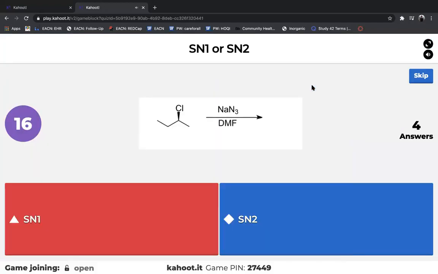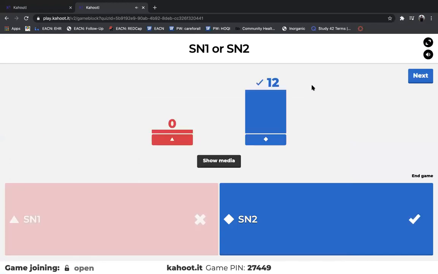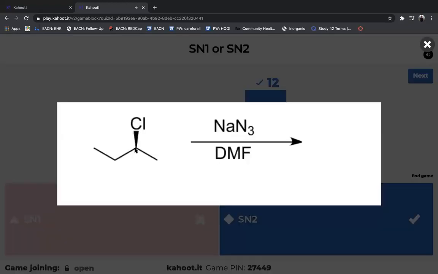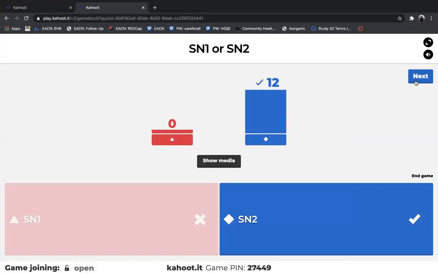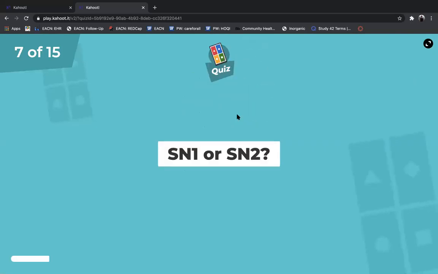Classify that starting material, classify that nucleophile as strong or weak, and then classify what that solvent's going to do. Awesome, you guys are getting it. So again, real quick, secondary, that's in my gray area. Azide, which is N3 minus, is a very strong nucleophile, DMF polar aprotic. Good job. All right, we have a few more.